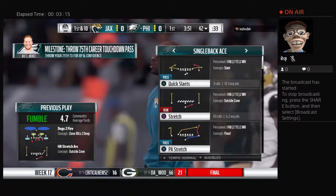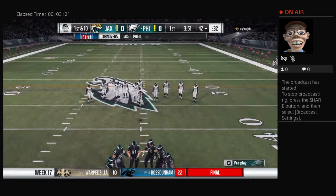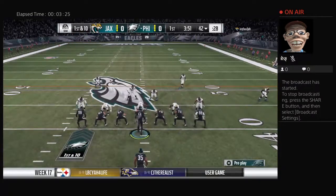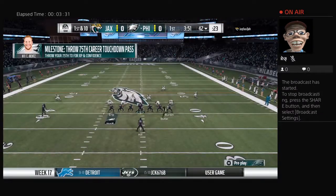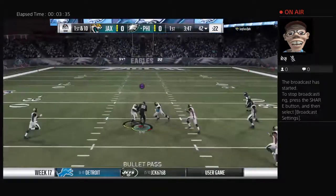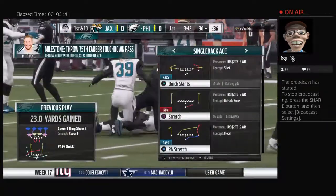It's a lot harder, and I know for the most part we think about a ball being slick when there's rain or snow, any type of moisture. But when it's cold and dry like this, it's also slick that way because you're not able to really grip it the same way. Your hands are cold, and then the hits seem harder. So, yeah, it's a lot more difficult to hold on to the football, which means you have to emphasize it that much more. Wind chills right now, 12 degrees.